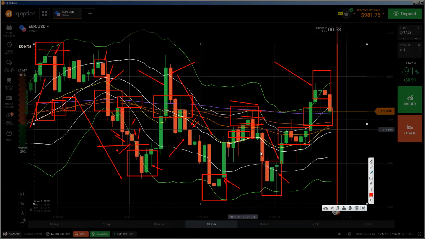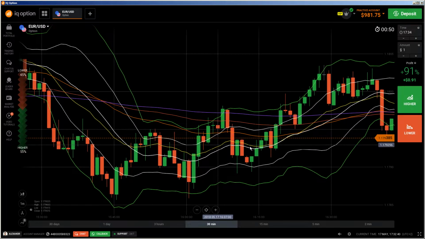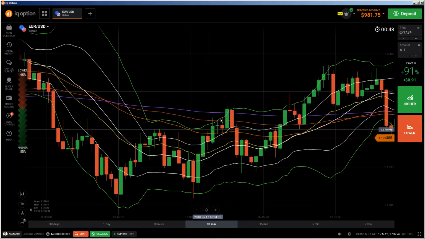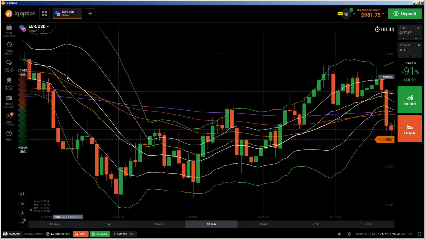But this is the tricky part, understanding flat EMAs. If you have flat EMAs, you almost have to expect a reversal, not only at the touch, but also before they touch, because you see here is no Bollinger Band touch, here is no Bollinger Band touch, and here it's only a far away Bollinger Band touch. So that is what I try to explain to you in this video. Let me see if I can show you some more, because here you see we were below the 200 EMA, and here also the same scenario.